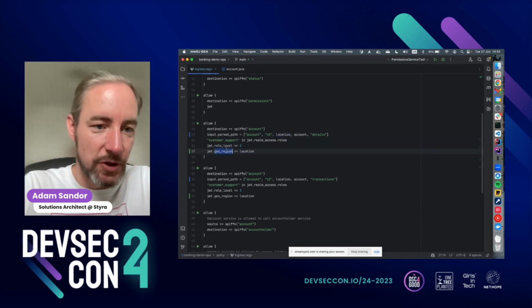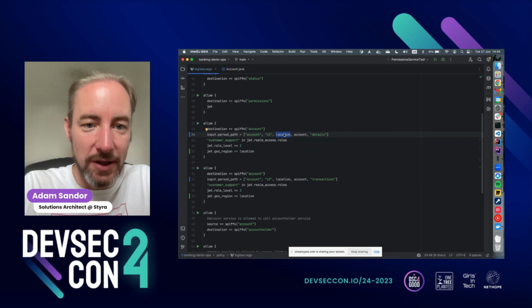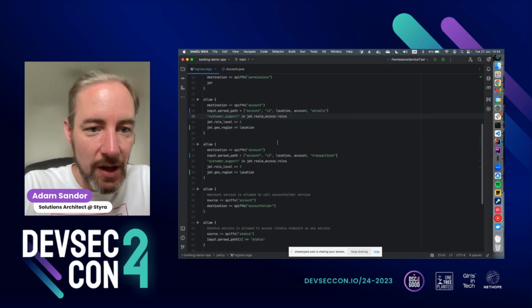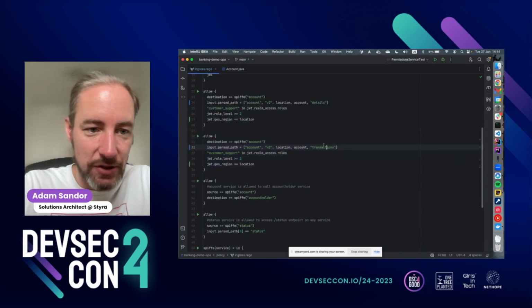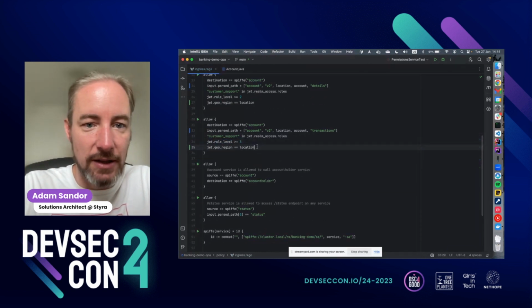I call it geo region in the token, but location in the path, to make it a little bit more confusing, but that's the EU-US thing. The same type of rule goes for the transaction service, where I'm defining the customer support role again, but the level needs to be 3. Everything else is exactly the same.